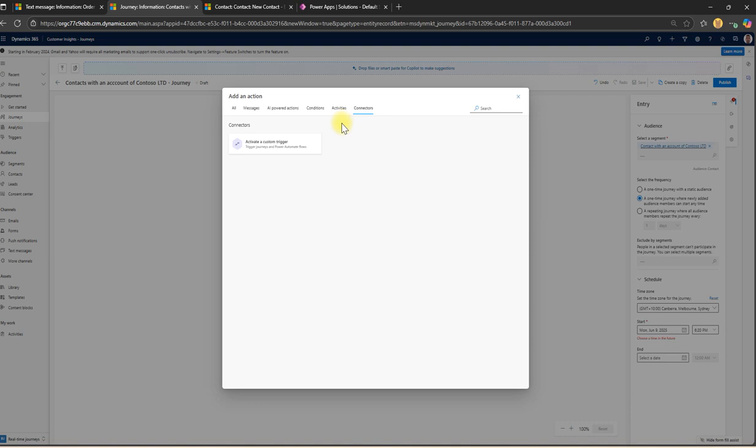And lastly, you've got connectors. So connectors, you can activate a custom trigger. So it goes back to triggers again, but this time it's actually with Power Automate Flows. And for those of you who know about Power Automate Flows, fantastic, because you'll be able to add this connector and then you can trigger a Microsoft Power Automate Flow. For those of you who do not know much about Power Automate Flow, it's okay. Once you learn a bit more about it, then you'll see it. But Power Automate Flow is basically similar to Journeys. It starts off with a trigger and it does your actions as well, which is quite cool.